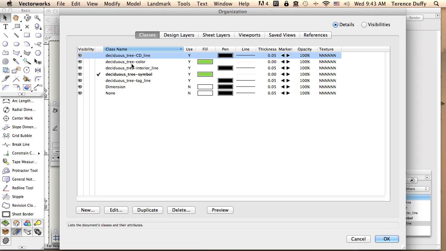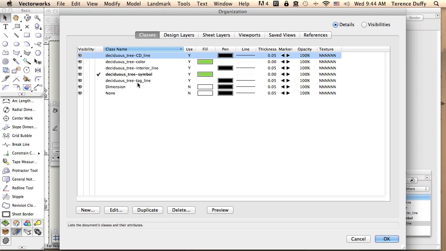Then I have a deciduous tree color, and on this one, it's just an interior color, just a fill with no pen. Sometimes what I'll do, if it's a large project, I'll give it a little bit of fill, so I don't have that much real estate to render in later on. And I use this as a base, and then I use my pencil or marker on top of it. This is a small tree, so I won't need this, but on larger trees, for some graphic interest, you may use some interior lines. And so I have a separate class for that. I'm going to skip this one and come back to it.